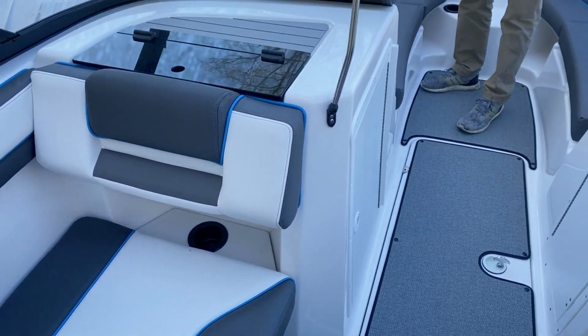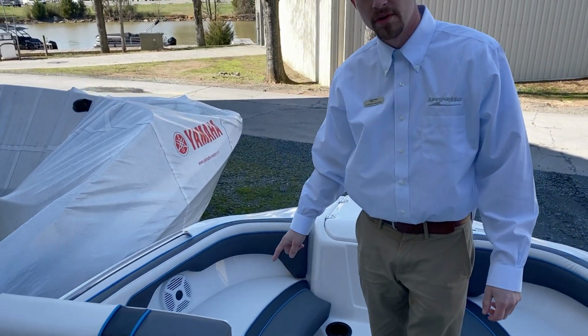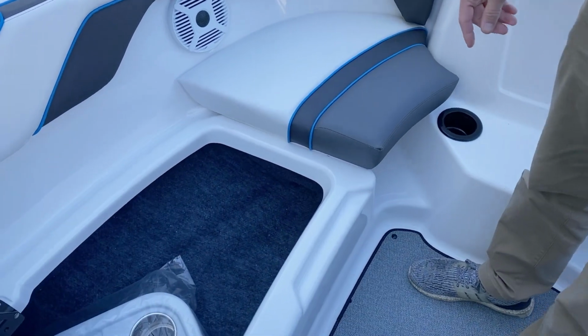Moving here to the bow of the boat, you see we have plenty of storage all around, all self-bailing compartments with carpeted inserts.